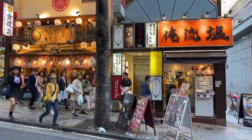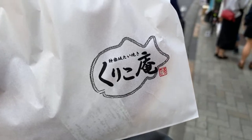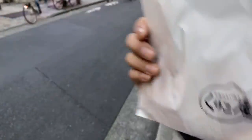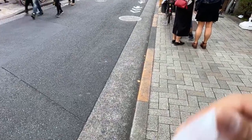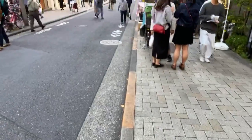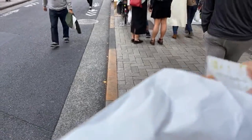All right, let's try this here. This is taiyaki. This is custard, because like the internet overwhelmingly said custard. It is hot. It is so hot. The heat is piping out of the bag right now. There's steam involved, people. And whenever there's steam involved, it's a good thing. Check that out in there. Oh, okay, good. They got something to hold it in your hand so you don't burn it. I don't want to drop it on the street.